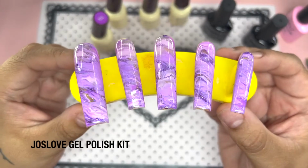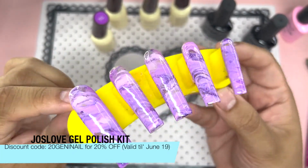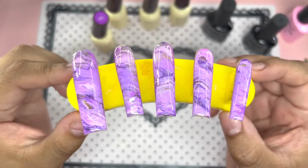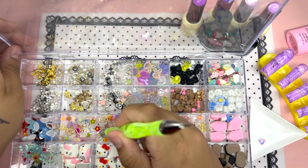So these are what the nails look like after I am completely done and they are fully cured. I absolutely love the way they look. You could definitely leave them just like this. You can mattify them or you can gloss them up with some top coat, but I decided I'm going to go in and apply some charms.